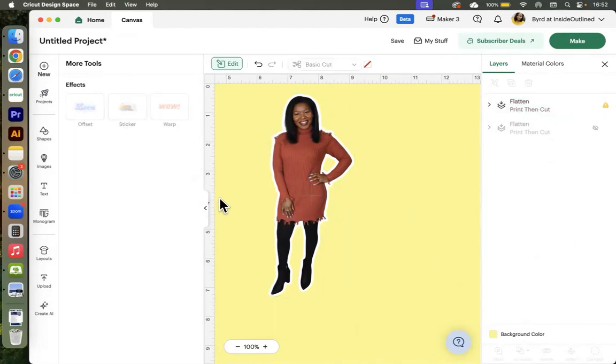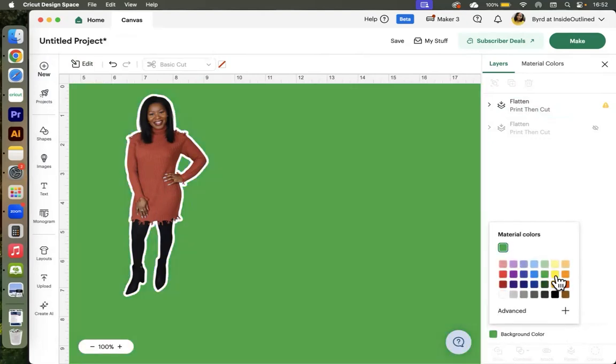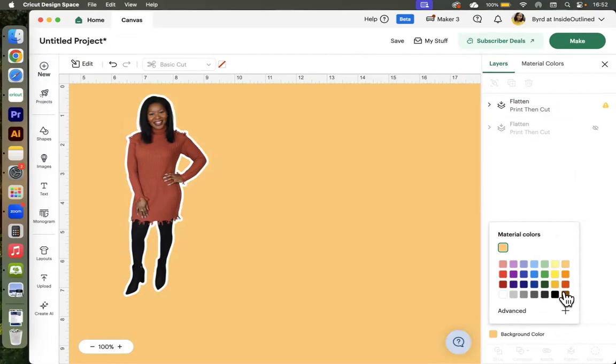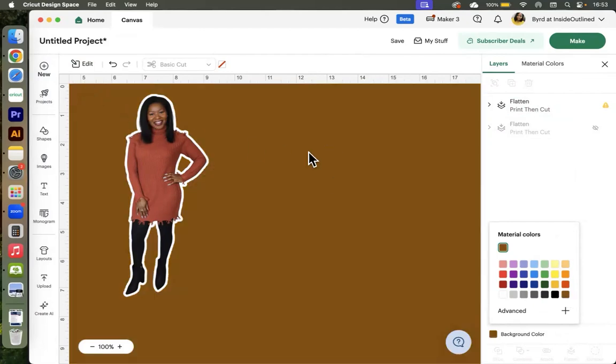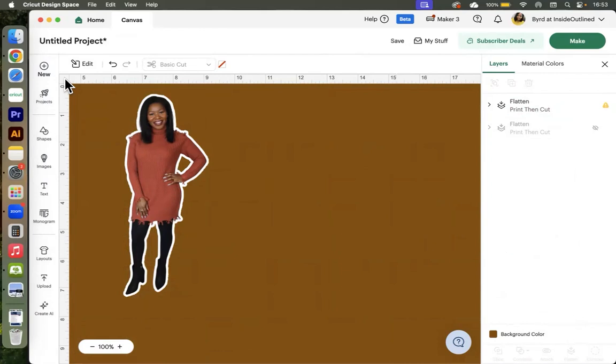Okay. Now, one thing you may be noticing is like, how did I get my background to be yellow? Also, what happened to my grid lines? So to change the color of your canvas, you just come down here to the bottom right, if you can see where my mouse is, click where it says background color, and from there you can choose any background color that you want to use, okay? Also, to get rid of your grid lines, you want to come up top in the top left. So right here, what this little square is, right above that zero, you're going to click on that. If you click it one, two, three, it makes the grid lines go completely away.